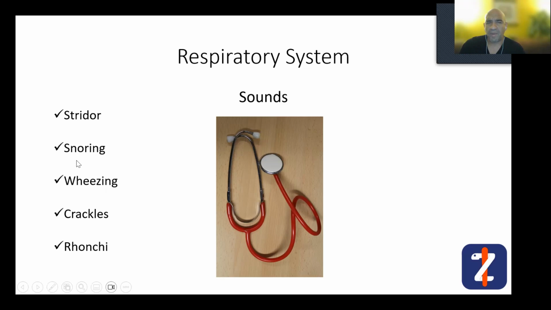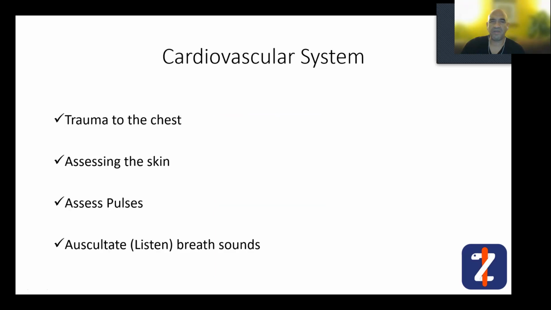And let me go back to the snoring part. The snoring part, again, there's two maneuvers that we can use to eliminate that, which is, come on, tell me. Head tilt, chin lift, and jaw thrust. Excellent. So crackles, which is the wet lung fluids, also known as rales. And last but not least, we have the rhonchi. Rhonchi, we can hear that in the bronchi. We're just changing up the letters.